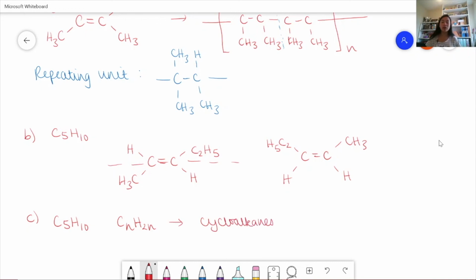The reason that bromine water reacts with alkenes is because of the double bond. And cycloalkanes don't have the double bond and so won't react with the bromine. And so therefore, if we draw a cycloalkane, we've got 5 carbons, and that means that we have 10 hydrogens, and so this gives us what we want because it won't react with bromine water, but it also has the molecular formula of C5H10, and so it's an isomer.